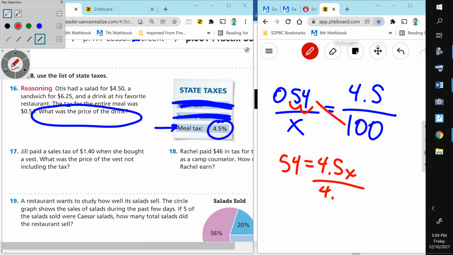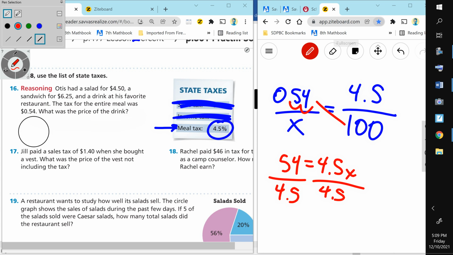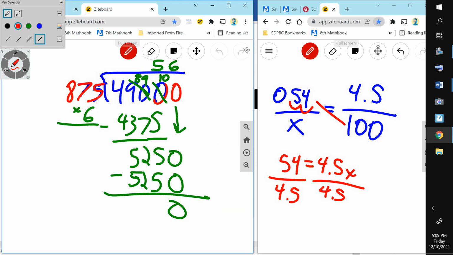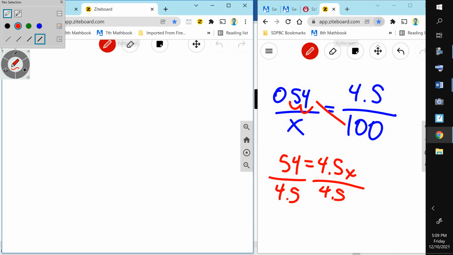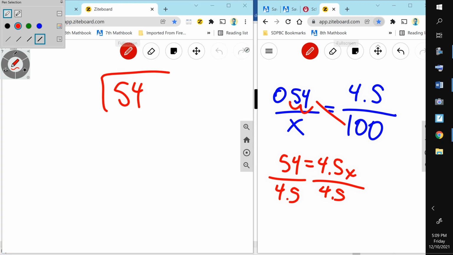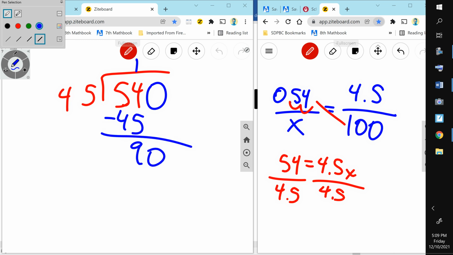And so when I divide by 4.5, I'm going to do it over here. I don't have room, and that's okay. I'm going to do top number under the roof. Don't forget that, okay? Top number under the roof, 4.5. The decimal has to go once over, so I'm going to rewrite this, okay? There. 45 goes into 540 how many times? Well, you know that's going to be a 1, right? And then we're going to subtract. Look how easy this is. 45 goes into 90 twice. No remainder.